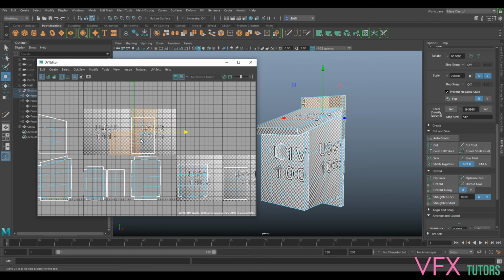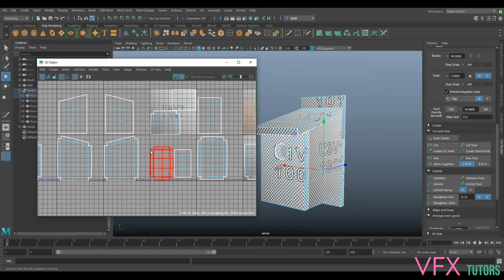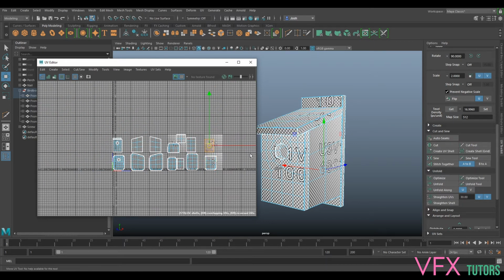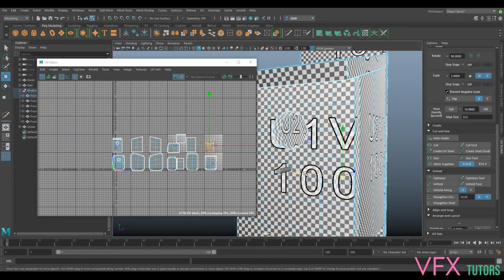Cool. I'm just going to move this over to this one. Just going to move that above there. I don't think we'll be able to share any other ones because they're quite large pieces. So we're almost done. We've just got to do these last bits here.